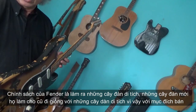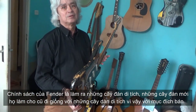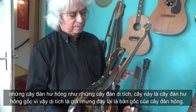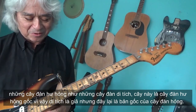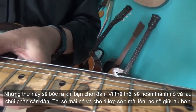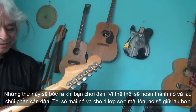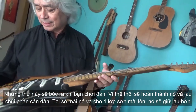The policy of Fender was to produce relic guitars. Relics were new guitars they made old. So they on purpose damaged guitars to sell them as relic guitars, as guitars which are damaged. But this is an original, severely, heavily damaged guitar, so the finish comes off everywhere you play. So I'll strip off the old finish, clean up the neck and sand it, and then put a new lacquer on it, a newer finish, and then it will last a long time.